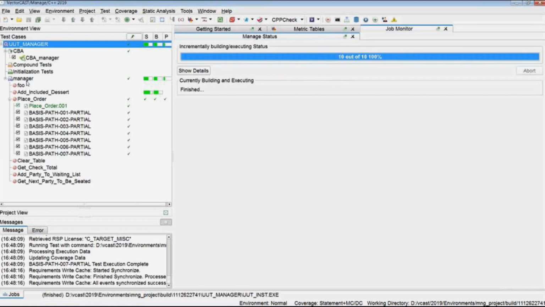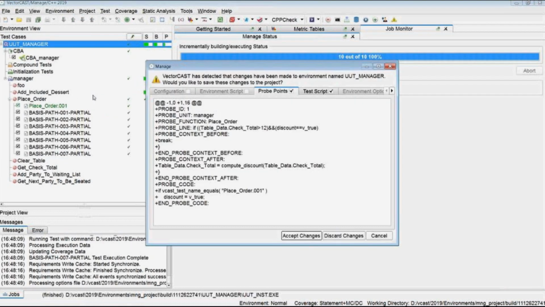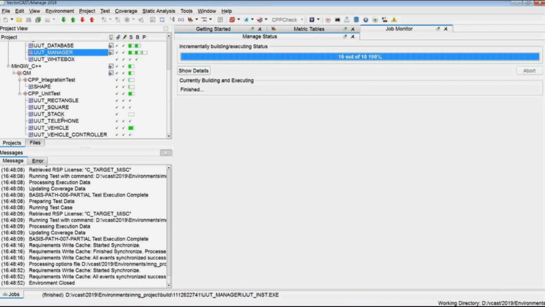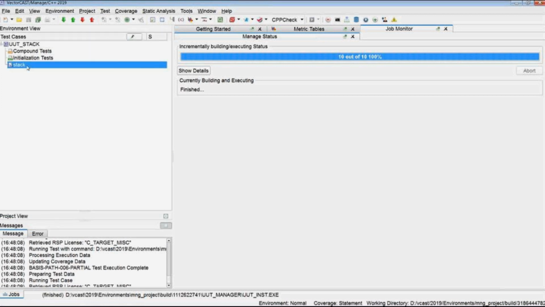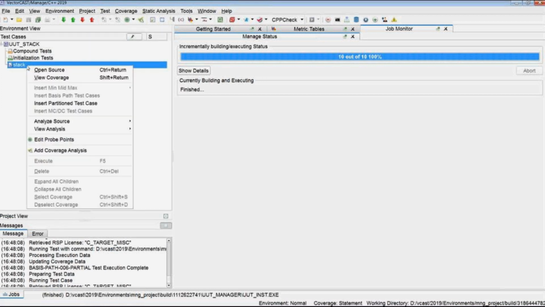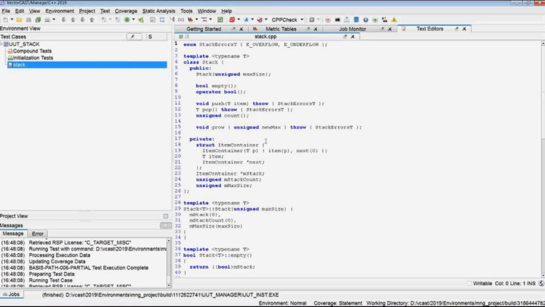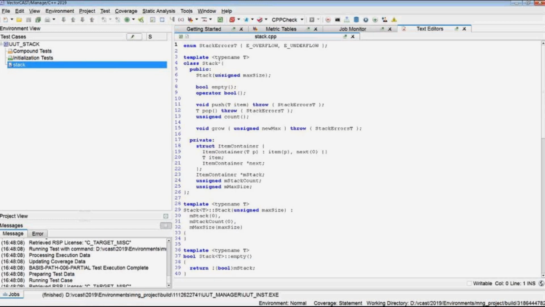So far for this test environment, the last thing I want to show is the C++ example that I promised. We can go to this test environment. You may see that it is different from the others. We do not have any test cases, and we do not have any coverage. When I open it, we see that there are no testable functions, no methods. When we look at the source code, we see why. This is an example of a template. So how can you test template functions?